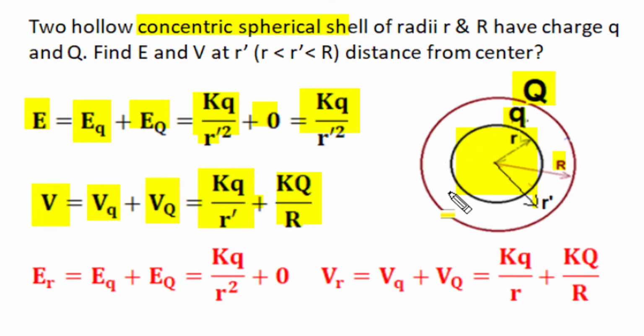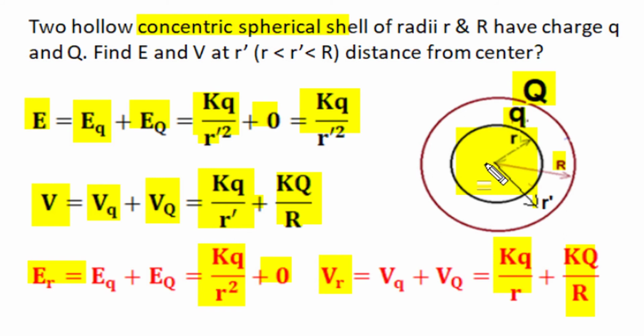If we want to find the electric field on the surface of this inner spherical body at a distance r from the center, for electric field and potential calculation on this inner sphere, we can change this r dash to the radius of the inner spherical shell small r, and the electric field contribution over this surface of the inner sphere will become kq upon r square, as at an internal position the outer charge won't produce any electric field contribution. Similarly, the potential at this inner sphere becomes the potential due to small q charge at its spherical radius r, and the potential contribution of this outer spherical shell charge is kQ upon capital R, the same potential as on its own surface.